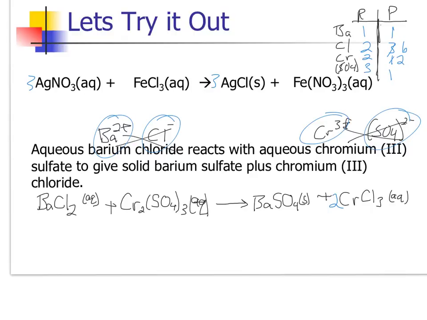And then they might go, well, I also need to balance out my sulfate. My sulfate will need to balance out by putting a 3 in front of my barium sulfate. By putting a 3 in front of my barium sulfate, I now have 3 sulfate and 3 barium on my product side. Now it balances out the sulfate from the reactant side, but my barium still needs a 3 on the reactant side. So in front of barium chloride, I put a 3. But that also turns around and balances out my chlorine. And then everything is balanced out as we have it written.